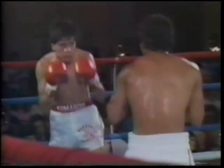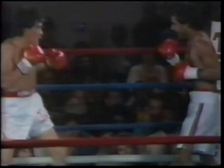Orlando, what are your thoughts now as we take a look at this belt? It's really beautiful. What are your feelings? I mean, this is something that a guy works his whole life for, to get a championship belt. Oh, definitely. I've been working for this belt for the longest time, and finally I got it, and it paid off.